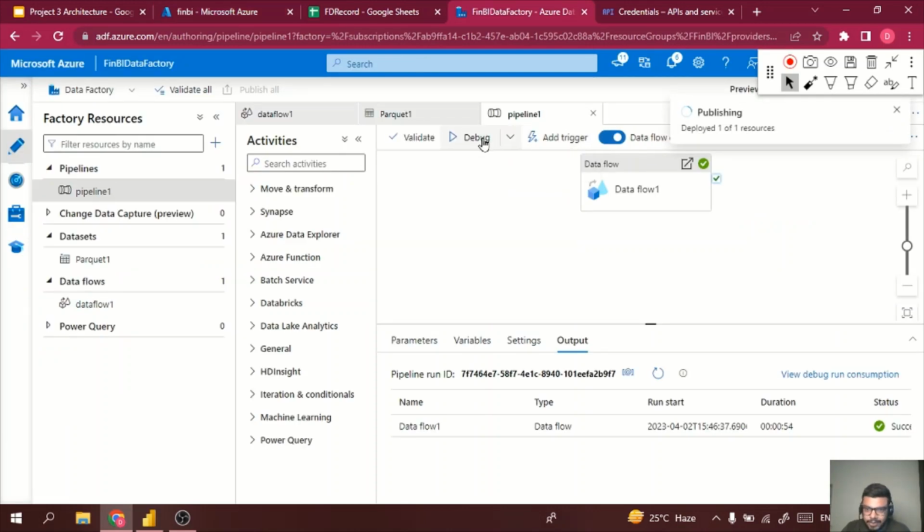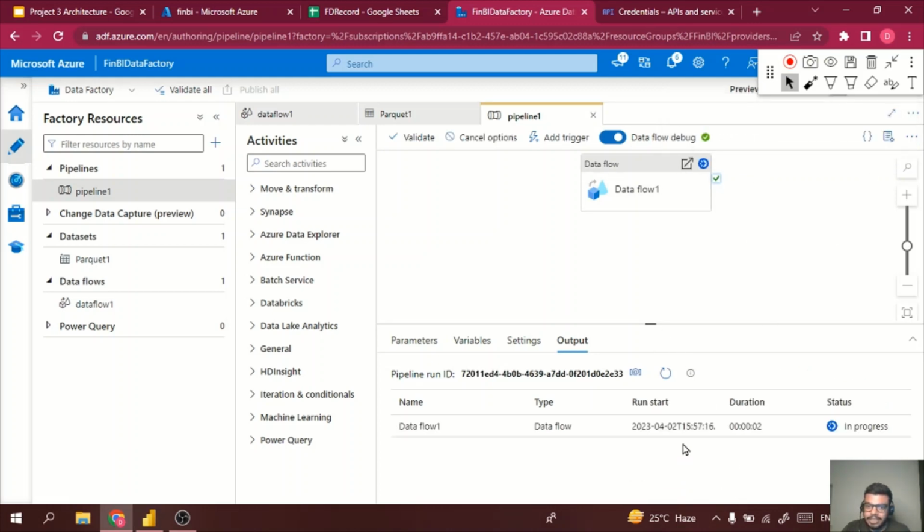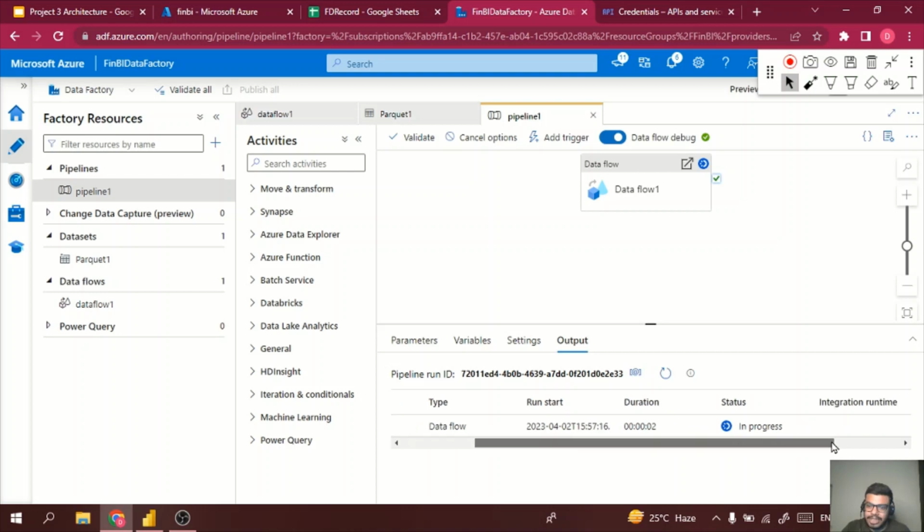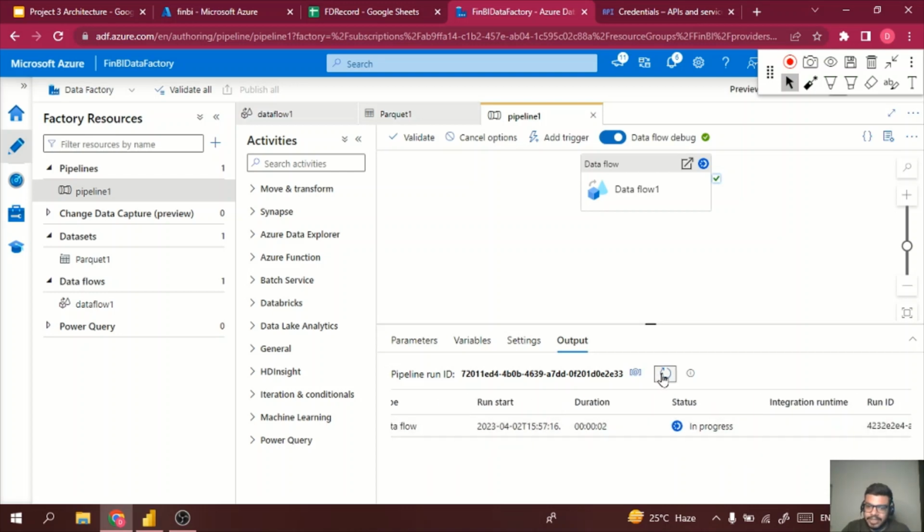So I will debug it quickly. Okay, it's publishing. Publishing is completed. Now it will debug. It's in progress, so let's wait for it.